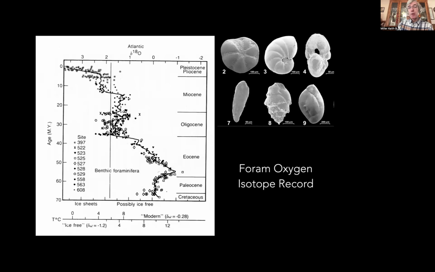So here's an example of an oxygen isotope record from foraminiferans. These small planktonic shells have a certain ratio of oxygen isotopes in their shells, and that is sensitive to temperature and to relative ocean depth. Well, how does that work? I can briefly explain. Again, we have O18 and O16. They're two isotopes. O18 is heavier than O16 because it has extra neutrons, which makes it heavier.